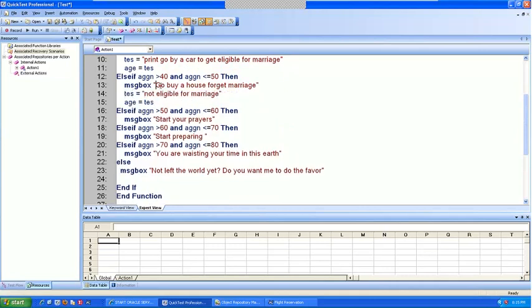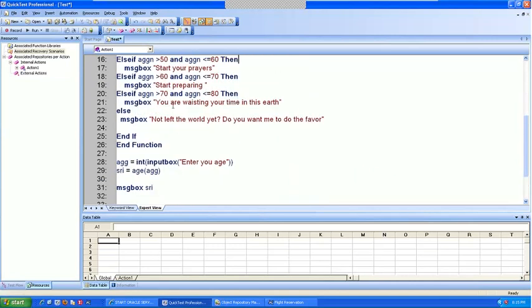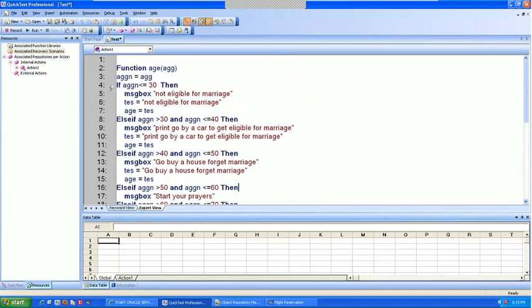Rajesh, can you please explain one more time? Yeah, I'll do that. Let me finish this. It's confusing. So I'll give AGE equal to TES like this. Okay, let me do that again. I'll do that from first.